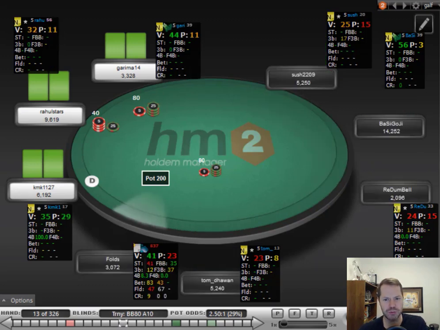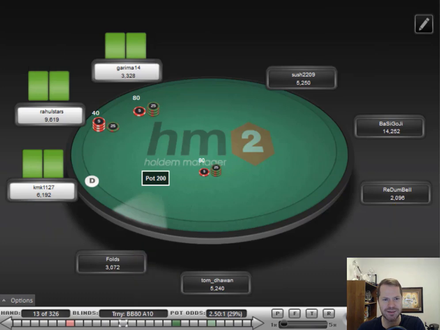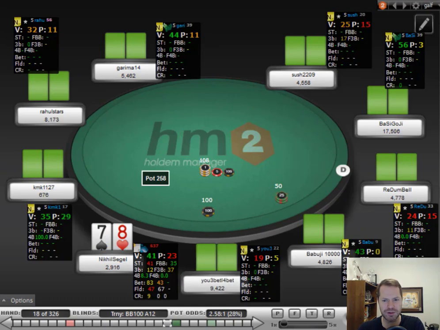Seven-five suited, you should pretty much always raise. It's not a great hand, but it's a fine hand. So I would raise it in that scenario. It's good to have the low suited connectors in your range. Those are hands your opponents typically won't expect you to have.